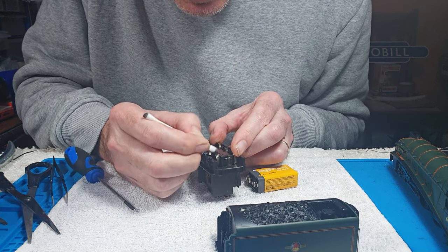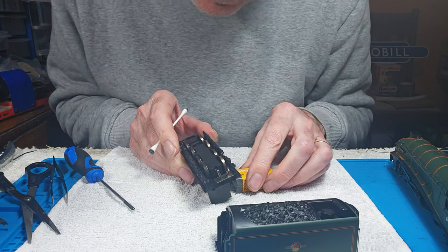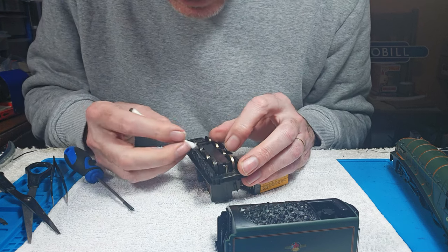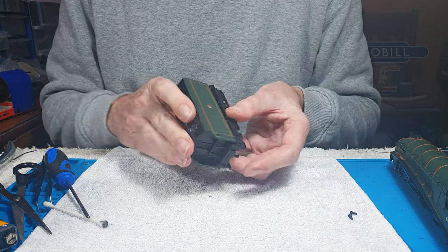I've said it before, and I'll say it again, keep traction tyres clean. They're very good at attracting dirt. And when they're dirty, they don't work particularly well. Okay, pop this back on. We get onto the front.